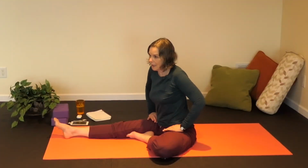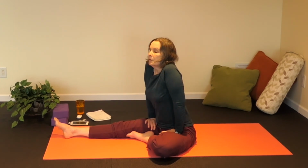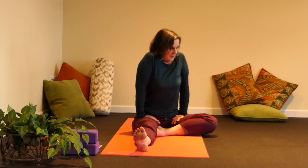And then going to turn your body 45 degrees. Take your hands into the top of your femurs. Press down. Ooh, your shoulders will naturally come up. And you're pressing down with those hands and you're trying to separate your spine from your legs. Press down, down, down into the femurs.